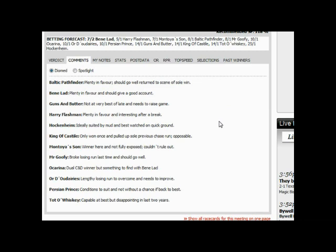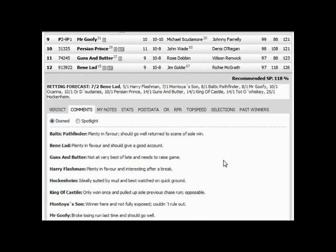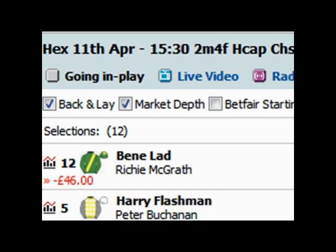It's just so you can build up a more in-depth picture of the race, and the more you look into things, you'll find that you'll be more confident with your selection. You'll find more positives for other runners within the race and more negatives for your selection, and that's really what you're looking for, so that you can put your money down with confidence to say, yeah, that's the lay selection. I know that I've got 3, possibly 4 good runners in there who are going to give him a run for his money, and I'm confident with that selection. And that's all you need to do. So we'll lay that horse and we'll check out how he gets on later on.